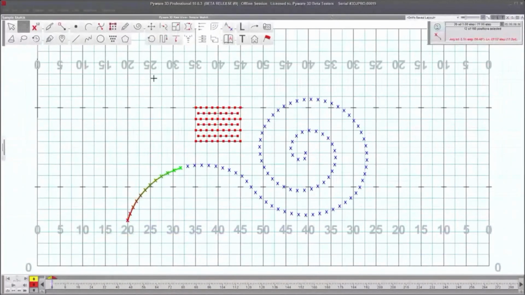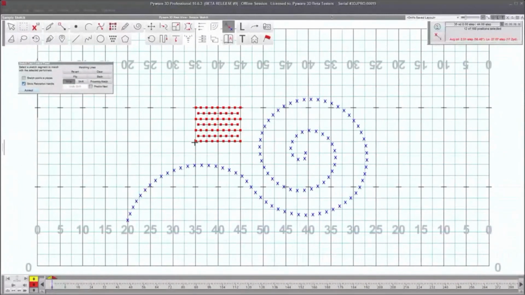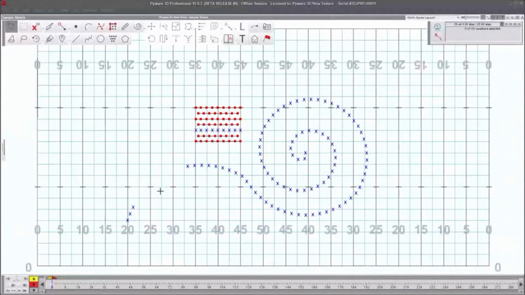So let's just grab a few here. I'm going to select my sketch tool. I'm going to select the sketch line that I want. Let's say here. I have my 2 options, whether to equalize the interval here, or since I have a block, I'm going to maintain the integrity of the block. So I'm going to select sketch points to places, so it's only going to apply the number of performers that I have equal to the number of places in my sketched line. And I accept that, and then it applies.